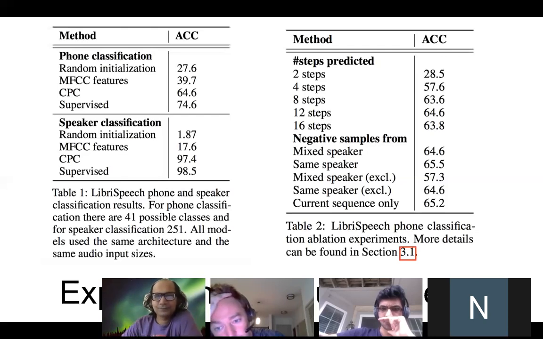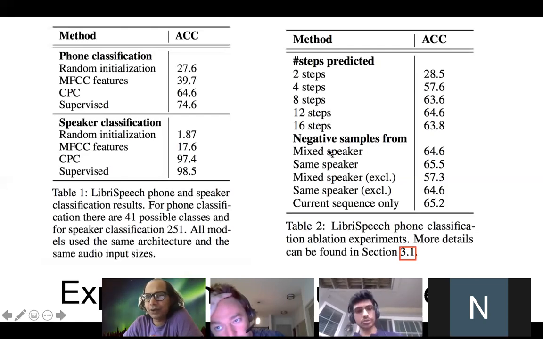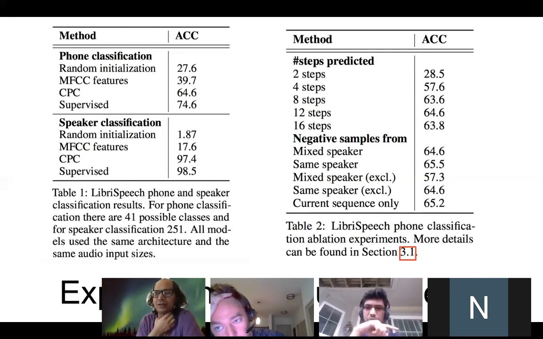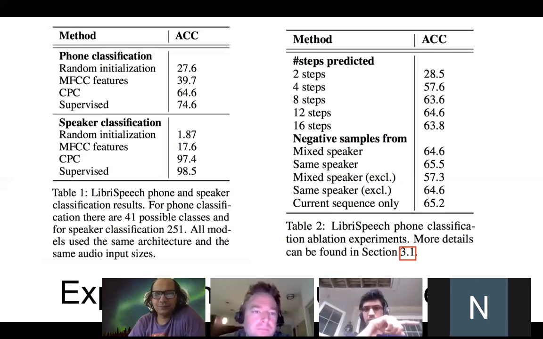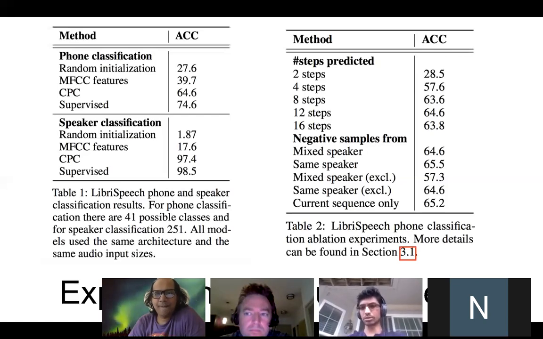Kind of, but if it's too easy, shouldn't the accuracy be closer to 100%? Actually not. Remember, the goal here is to build a representation which, when used in the downstream task of classification, should give a better accuracy. So if you look at the left-hand table now, let's say you use only 2 time steps in the future for your representation, in the CPC, you get an accuracy of 28.5. That's how you should read these tables.